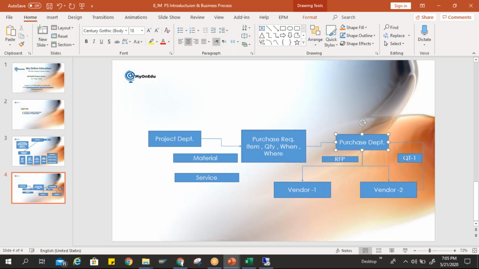Generally we have two types of evaluation: technical evaluation and financial evaluation. In technical evaluation, we go to their premises, their factory, wherever they are working, to check whether they are able to deliver the services or product as we require.